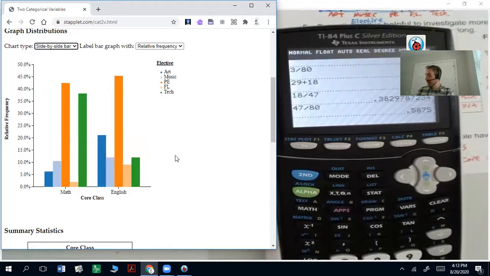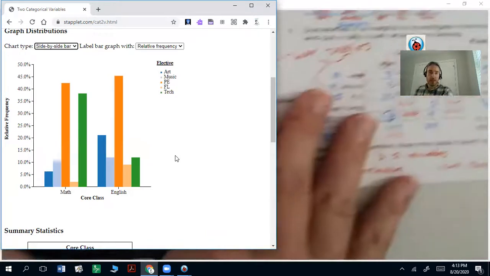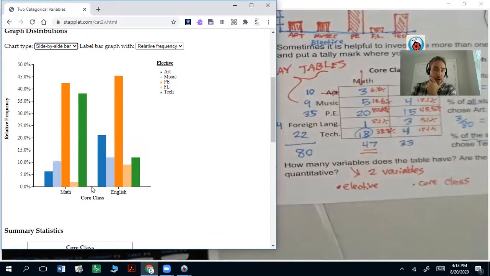And then we can do a side-by-side bar graph too, which is basically just putting all these percents together. You do all the math ones. These are the same percents that you saw on the segment and bar graph, and you have to make sure that they're scaled appropriately. And the same thing with the English. It gives you a very good visual description, and you might get questions that ask something like, what's the difference in the conditional distribution of people who liked technology in math versus English? And so you could subtract those two.